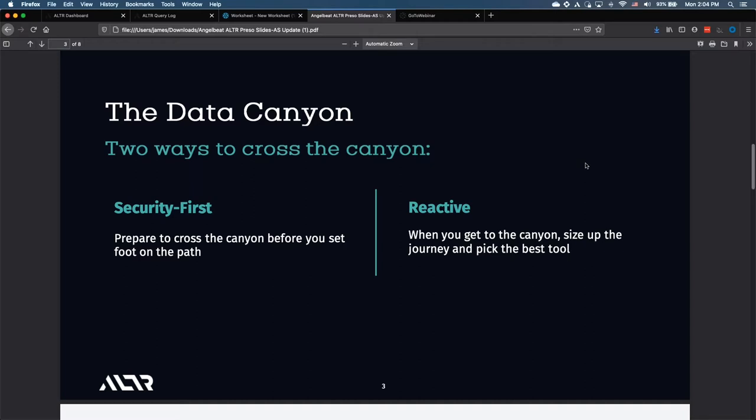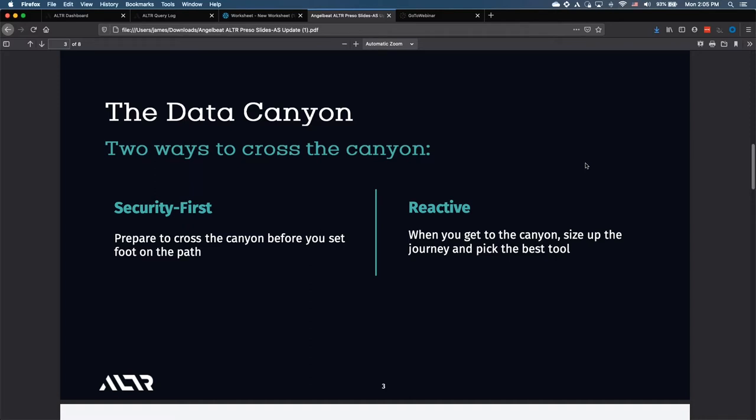That sensitive data could be your customers' information, like PII. It could be your employee information, which is still PII. You could be bringing in protected health information in order to continue to leverage the power of these cloud data warehouses. And so what you end up realizing is that between where you are today and where you want to be is this very large canyon.